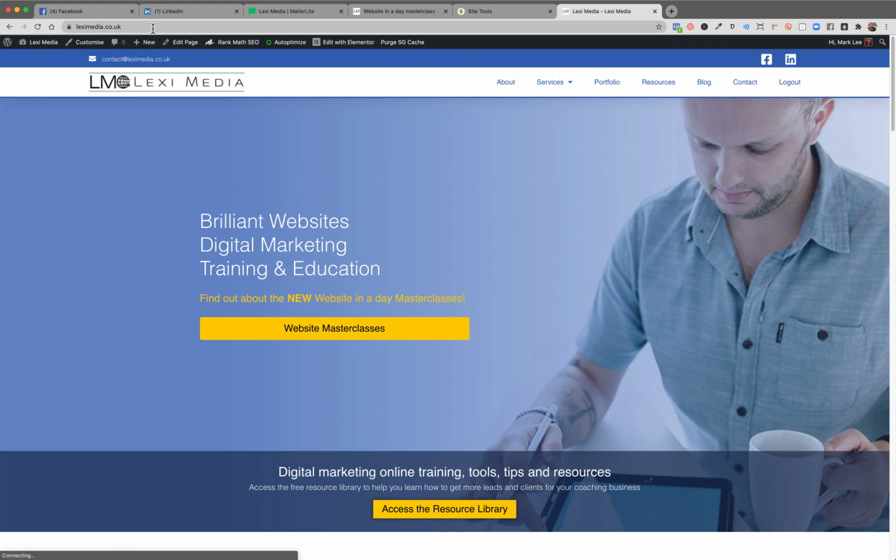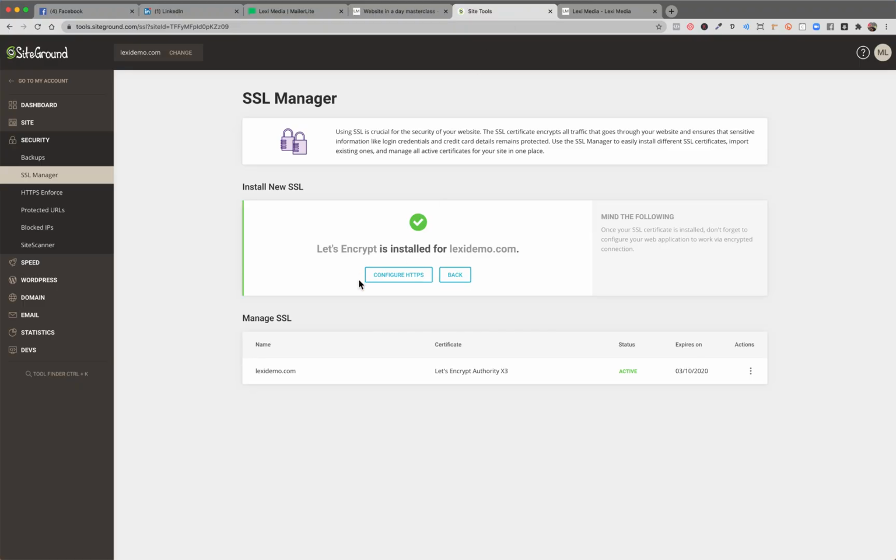So let's take a look at what happens, and nothing happens. We've still got the padlock. If we click on the full address, we can see we are still in the HTTPS version. And that's basically what HTTPS Enforce is all about. It's telling us that we want to always enforce the use of the secure connection.